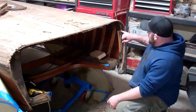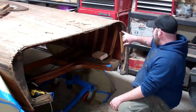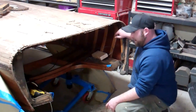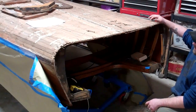So we discovered that the frames here on the sides that you're going to be putting your transom to had quite a bit of extensive rot in them. So what we're going to do is cut them out and replace them with new oak frames. And then it will be good as new after we get the new transom cut out and installed.